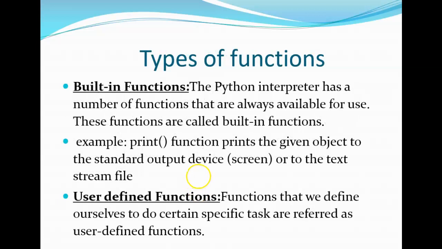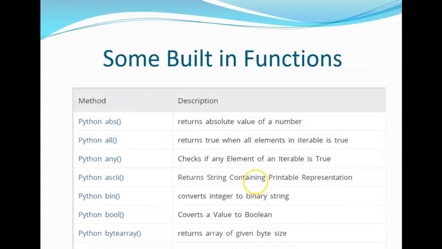Types of functions: you have built-in functions and user-defined functions. Built-in functions, as I already mentioned, come from the standard library, where you have many packages and modules with already existing stuff. You can reuse the already defined functions; you need not write them on your own. Of course, you can write your own based on your application. Those functions are called user-defined functions.